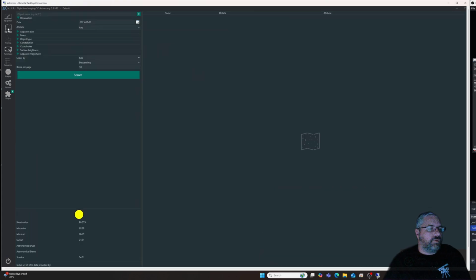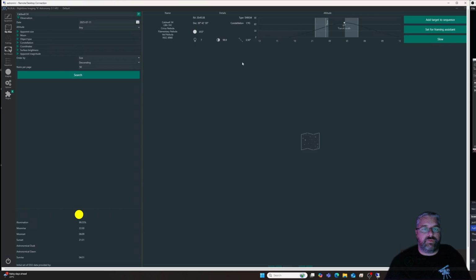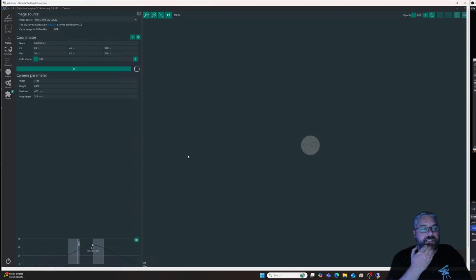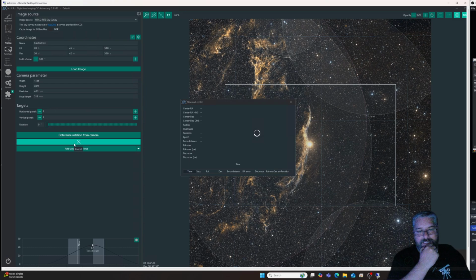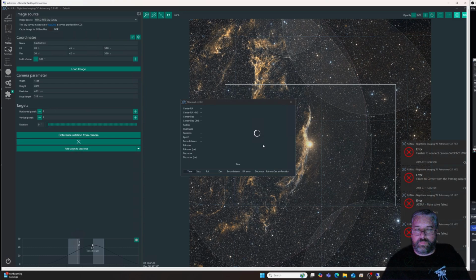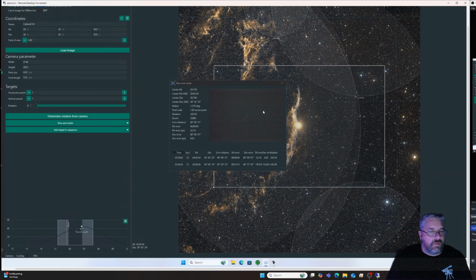And then we want to try and find the object I want for tonight. So today we're going to have a look for Caldwell 34, and if we set that to the framing assistant, we should get a pretty picture of what is there. If we slew and centre that, it looks like we had a camera problem there where it was taking an image but not actually retrieving it from the camera. That's the first time I've ever had that, so that's an unusual one. Excellent. So the field is now solved, so we can determine camera rotation.